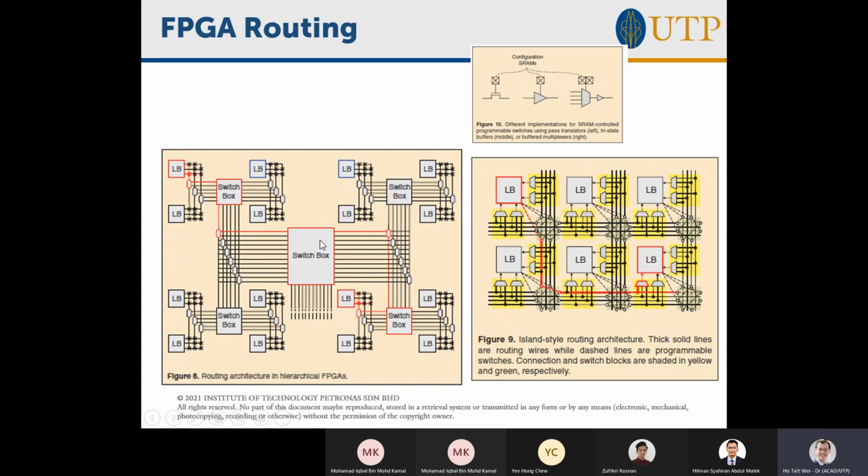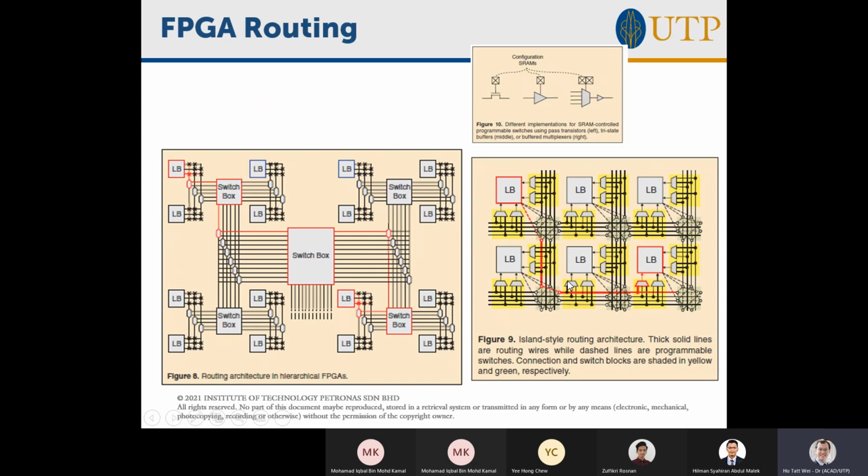So there are two types of arrangements in an FPGA where the connectivity between logic blocks is achieved. One is what we call hierarchical routing, which is what you see here. The logic blocks are connected locally through a small switch, and then groups of logic blocks are connected at a higher level through another switch. And then this group of logic blocks can be connected to this group of logic blocks through these two switches. And this set of logic blocks can be connected to this set of logic blocks using this switch.